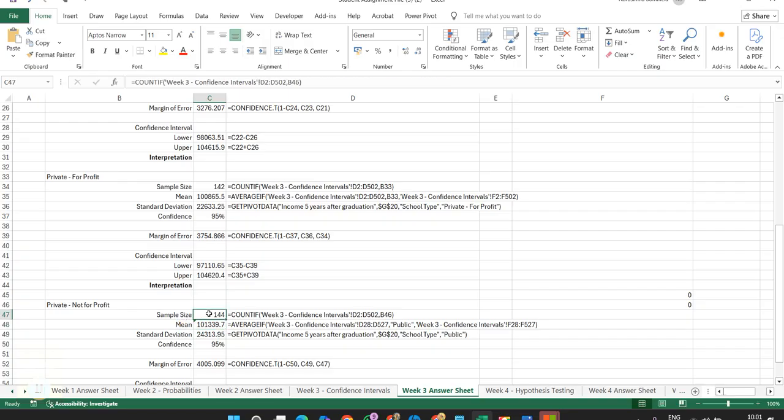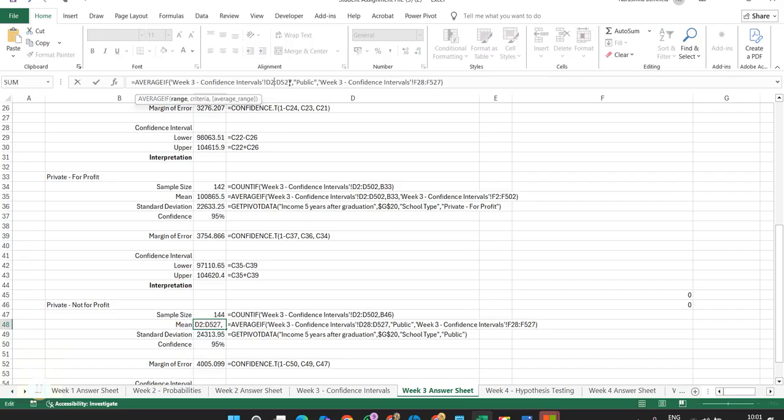This is 140 schools that are private non-profit. And the same formula I will take. This should be the same as for average, from D2 to D502. For these values, what should be the value?